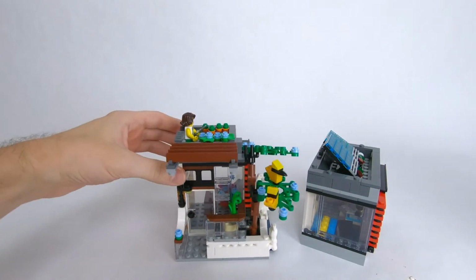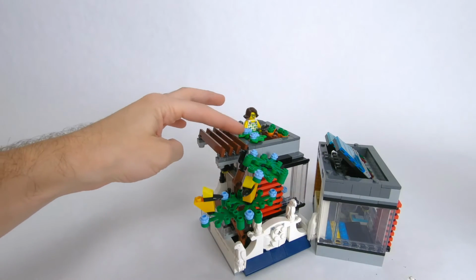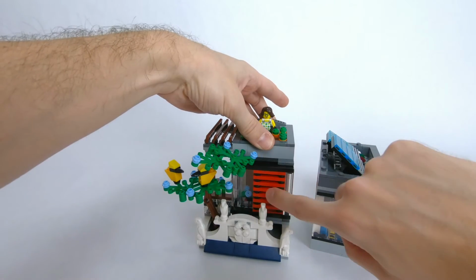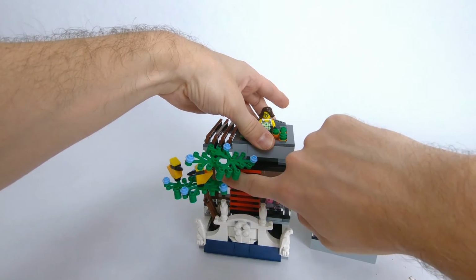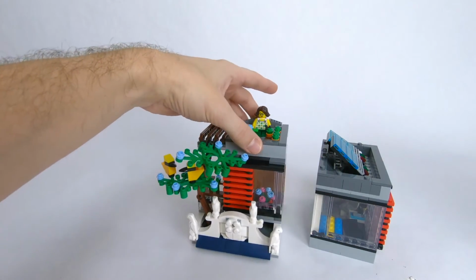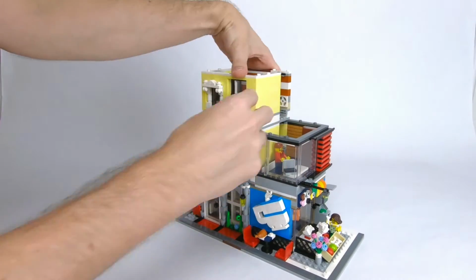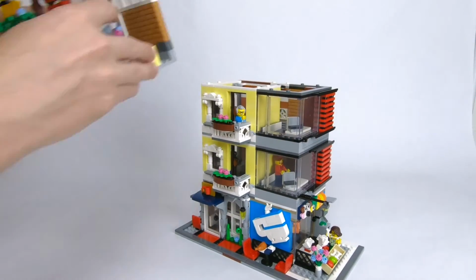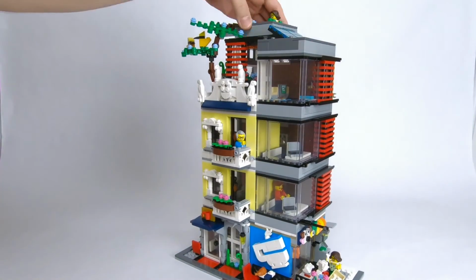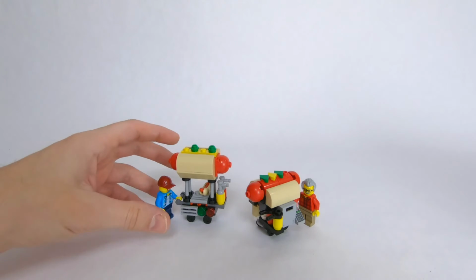And then on the side, you have that kind of shaded pergola, I think, over the balcony there, offering some shade. This window shade slides as well, just like the others, and I assume that's how they get up to the roof access. And just like any other modular building, it goes back together very easily, just floor by floor. Just like that.